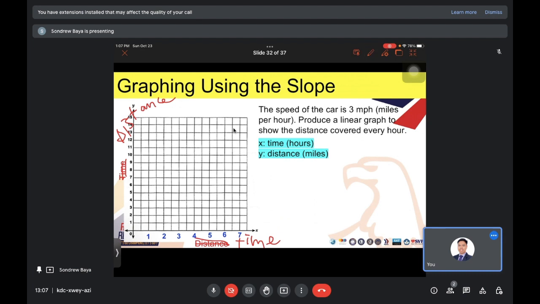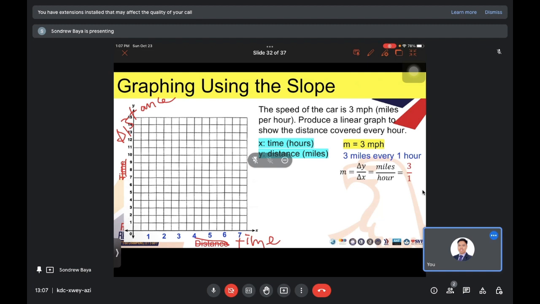All right. So if you try to look at this one, it's given here that your slope is 3 miles per hour. In other words, the rate of change is 3 miles. You will cover 3 miles every hour. So if you put it into the notation, change in y over change in x, 3 miles every 1 hour, it's like having a quantity change in miles over change in hours, or say 3 over 1. In other words, the slope is 3 miles for every hour.